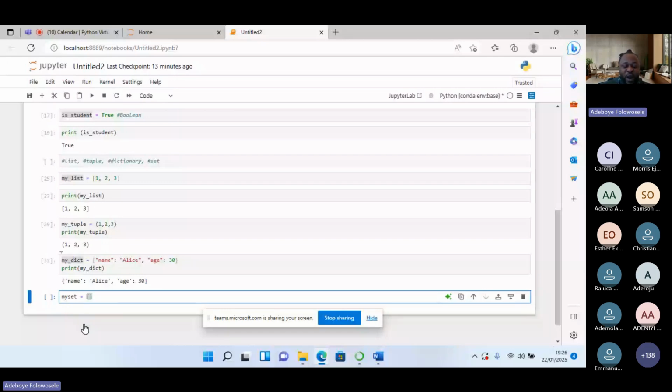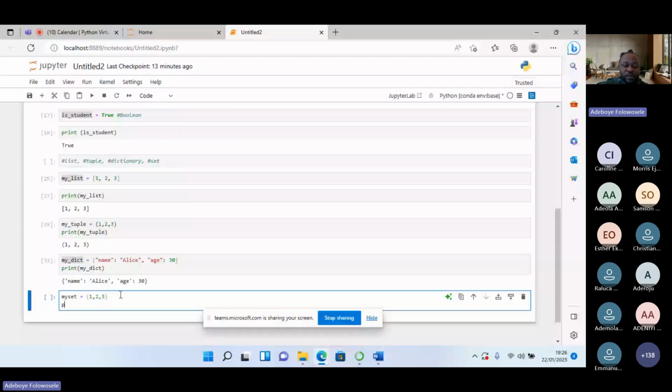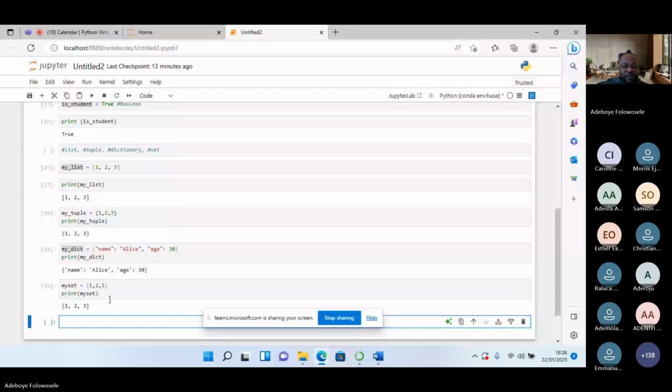So 1, 2, 3. So this is how a list looks like. You can see that both are different. So print. So as you can see, that is what a set looks like.